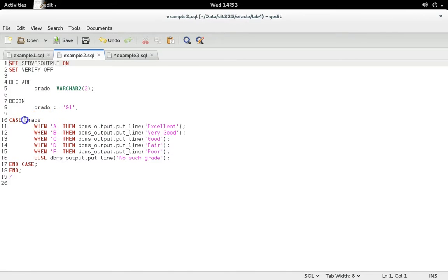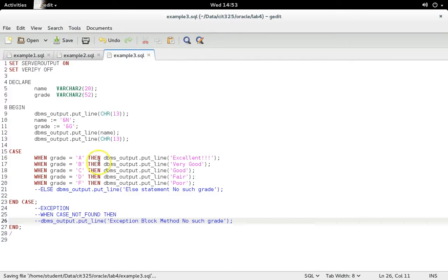So basically you have what's called a selector, and the selector is input from your variable, runs through the code, and whatever your grade equals in that input, the output will give you a value. And then you have the catch at the bottom in case it doesn't match anything, you'll have no such grade. And this is a simple case statement.